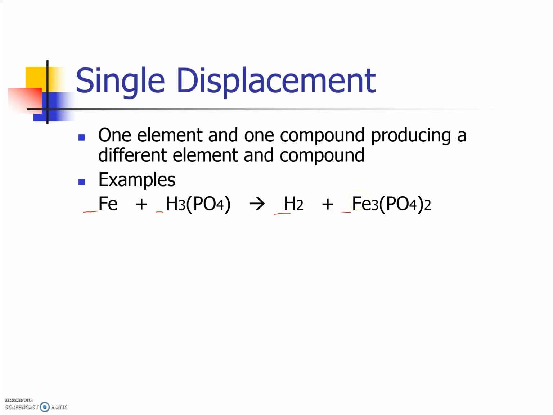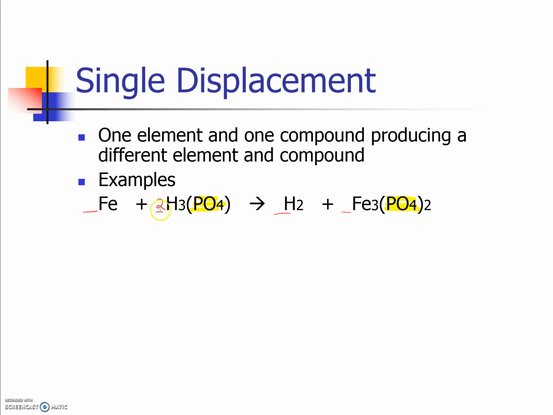Now, when we balance things with polyatomics, we can either count them up individually, like one phosphorus over here and two phosphorus over here. But if I recognize that I have phosphate here and phosphate here, I can treat that whole group as sort of one thing to balance. So I can say that I have one phosphate and that I have two phosphates. And so I'm going to start right ahead with that. So one phosphate and two phosphates, I'm going to go ahead and put a 2 here.